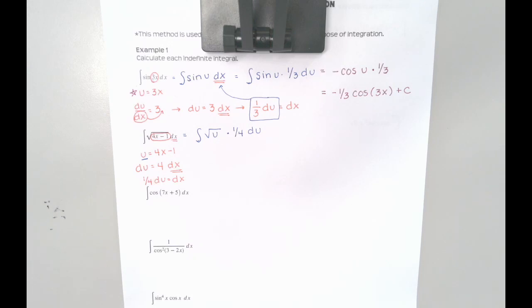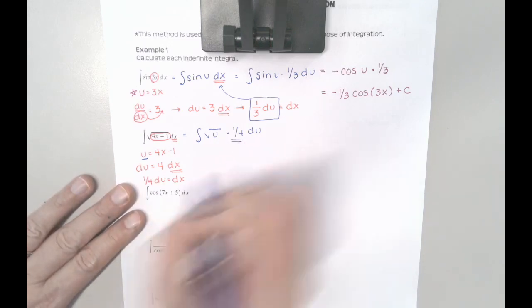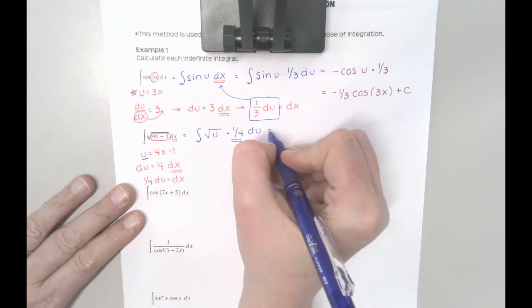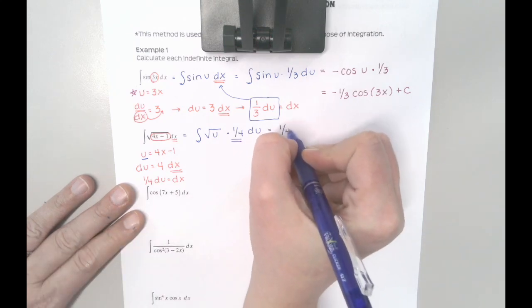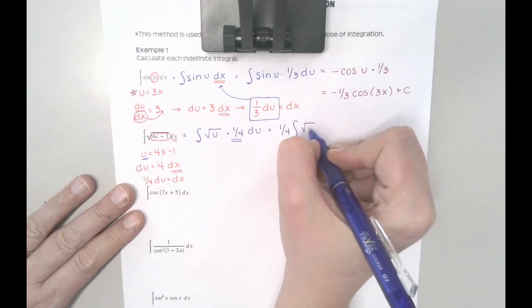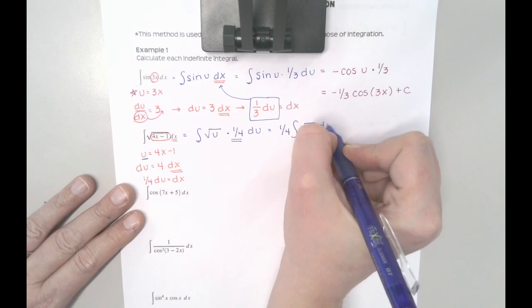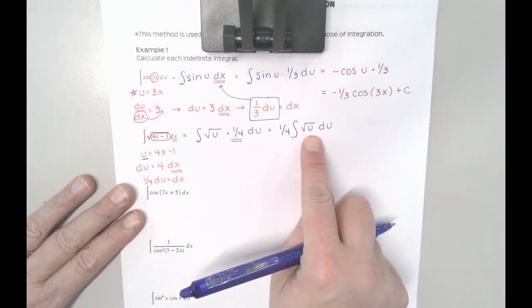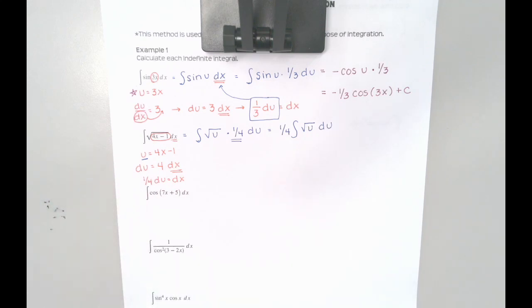And sometimes when I have just constants like this, one of the things we learned about integrals is you're allowed to pull them out front. So you might also see this written this way, 1/4 times this integral of square root of u du. I don't care how you write yours, but that just kind of focuses us in on what am I actually trying to find an antiderivative of? Okay, so let's use our antiderivative skills here.